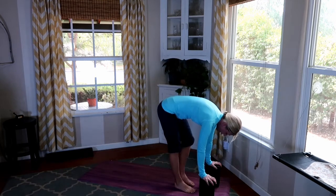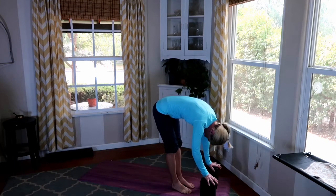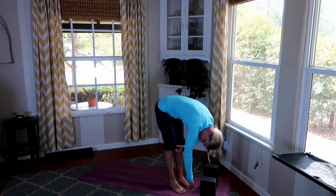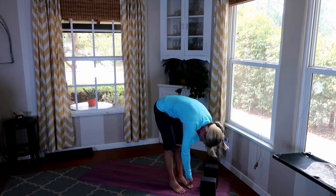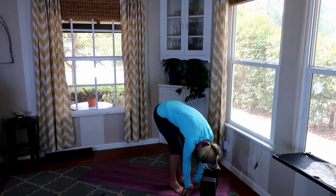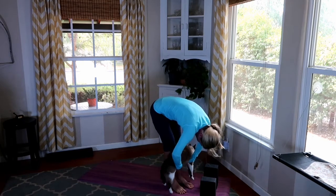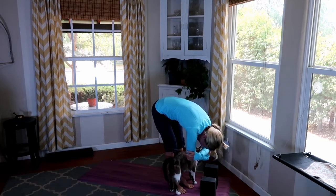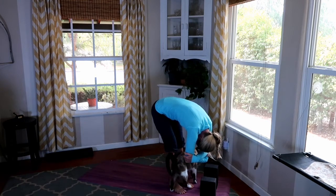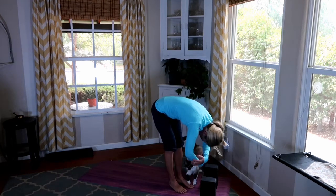But finding ourselves in our forward fold, relaxing that head and neck, and then ragdoll right here, just allowing your upper body to dangle. If your hamstrings are tight, always feel free to bend those knees if you want more of that fold. And let's go ahead and take the opposite elbow with the opposite hand and frame that head.